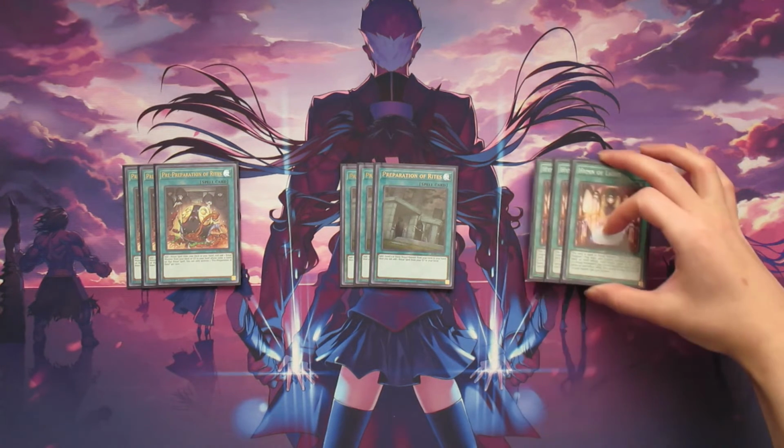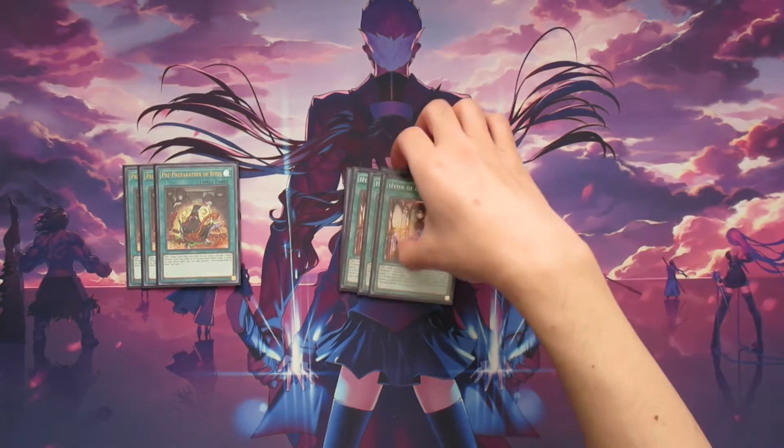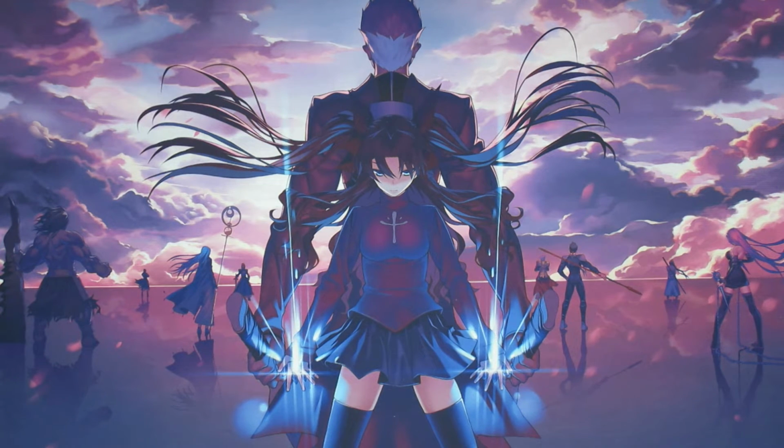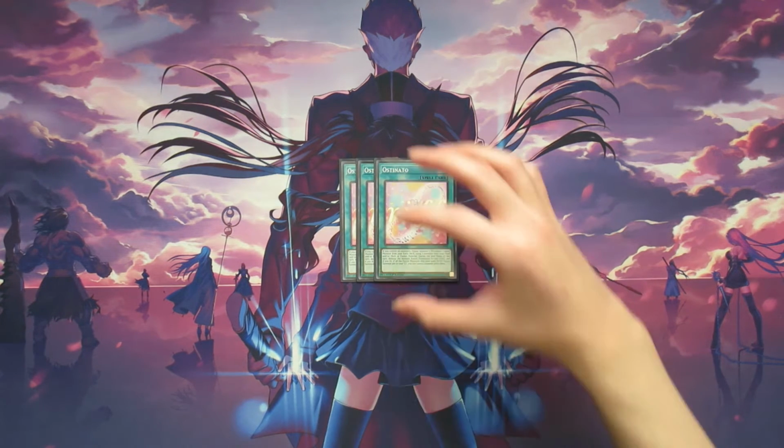And of course, we have to play our ritual spell for our Saphira, so we're playing 3 copies of Hymn of Light. That should be fairly obvious there. So that's going to be it for the ritual cards. Next off, we're going to talk about some traps that we play in the deck. So starting off, we're of course playing our 3 copies of Ostinato.